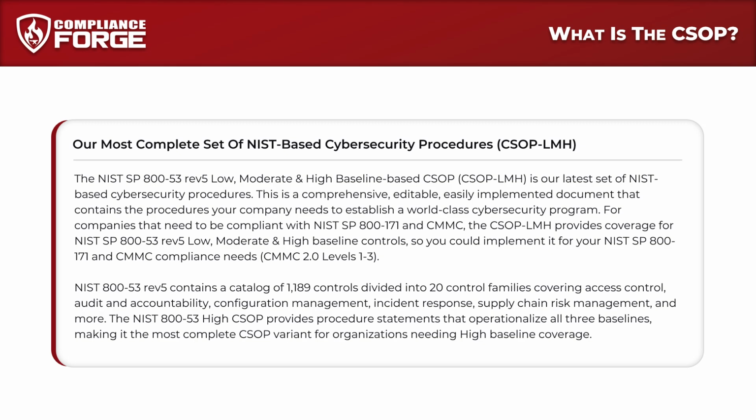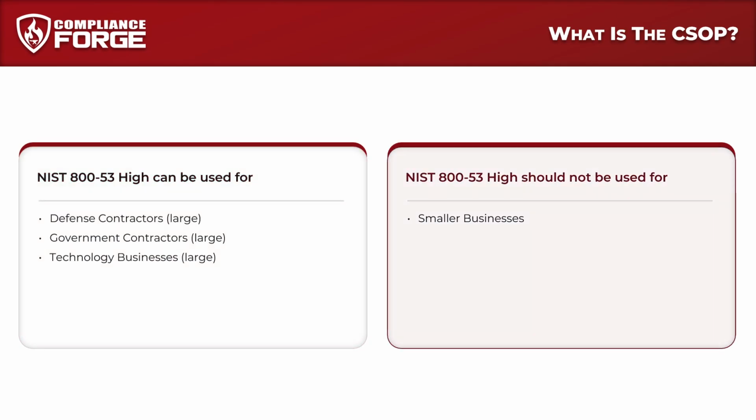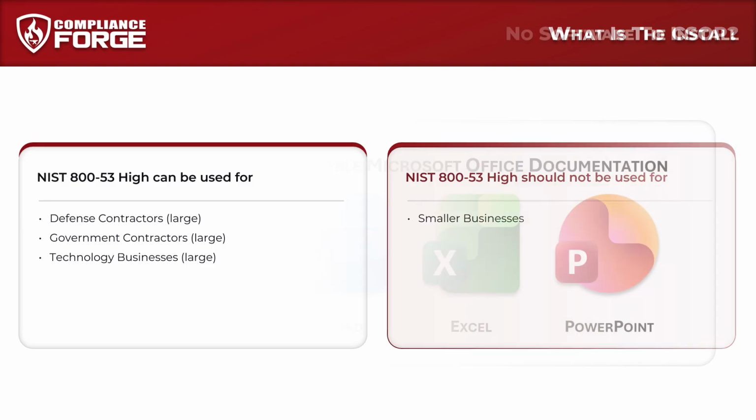And the procedure statements can be cut and pasted into other tools, such as a wiki page, or left in a single document. There is no wrong answer for how procedures are maintained. The product page is specific about who this is for. NIST 853 High can be used for large defense contractors, large government contractors, and large technology businesses. It should not be used for smaller businesses.